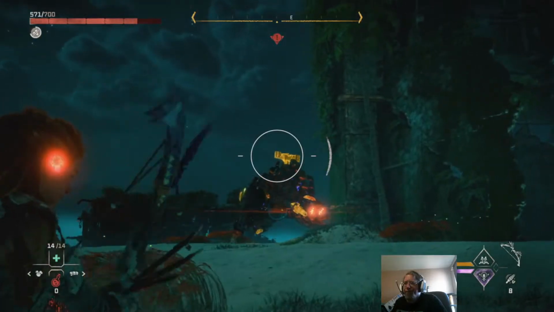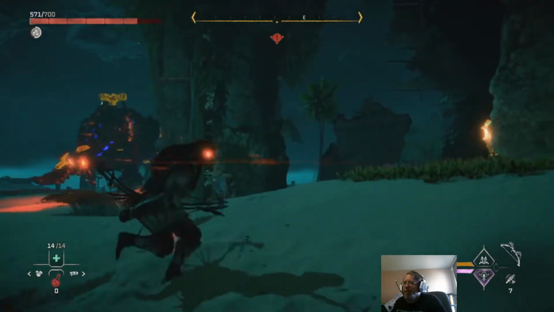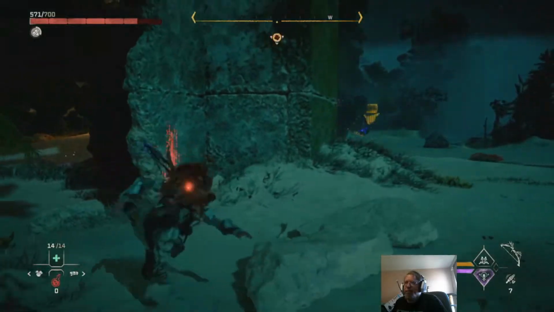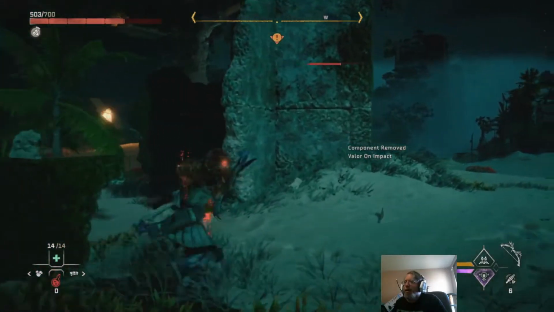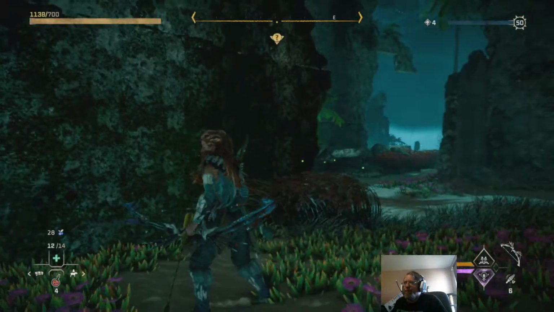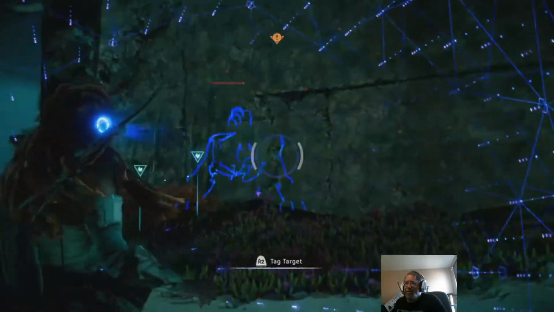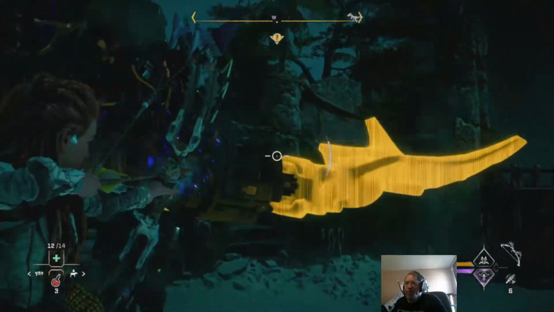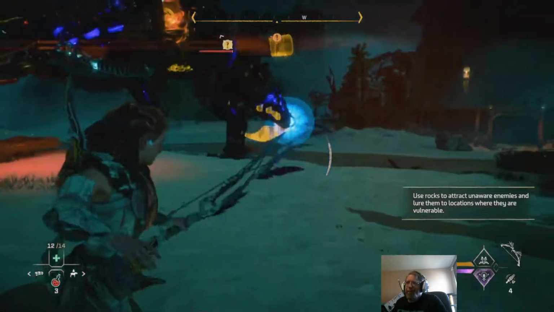That's a whiff. Nope. All right, we're running around this way. There we go. I will take that. Heal up, and then pop a large health potion. Ew, it is a creature. Here. Actually, oh no! Yeah, tag target, please. Right through, huh? Oh! Got a piece of it.